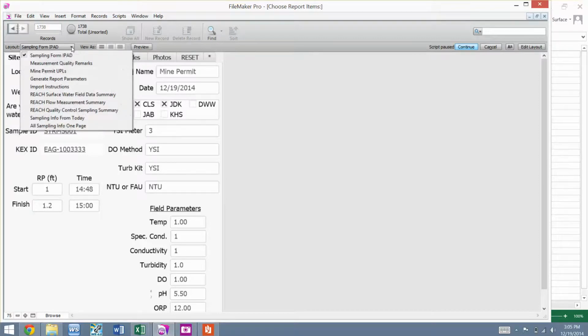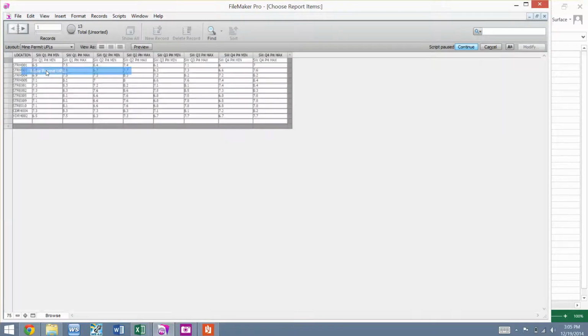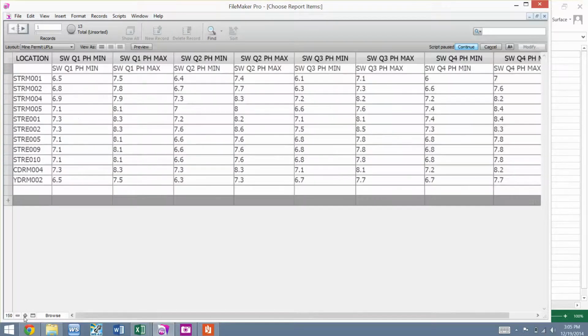There's quite a few things running in the background that are connected with this form, and these pH limits is just one of those. It's one of those tables, and you can see on the left we have a whole bunch of streams. Maybe you can't see this. It's pretty small. It's kind of hard to see. Maybe I can blow it up a little bit. Might be a little easier.